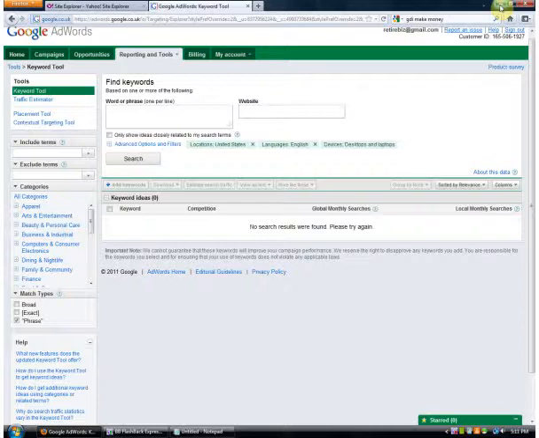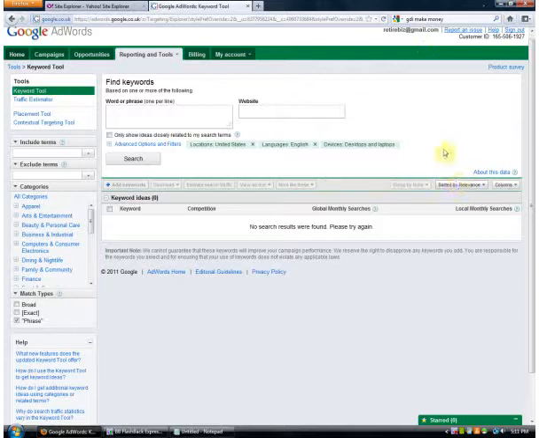Before we get started, just remember that keyword research is an ongoing process. It doesn't ever stop. You want to always be looking for new keywords. I probably spend 2 to 3 hours a week just on keyword research. So especially if you're doing article marketing and building pages, you always want to be on the lookout for some great keywords.